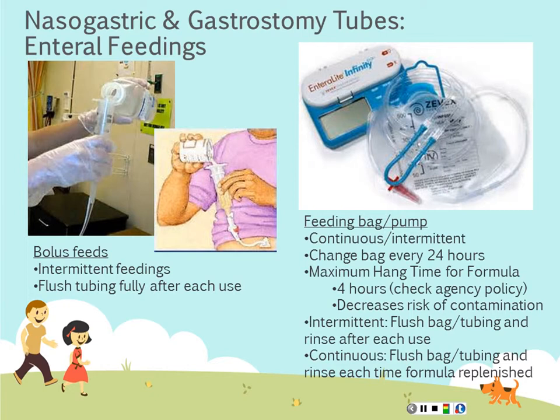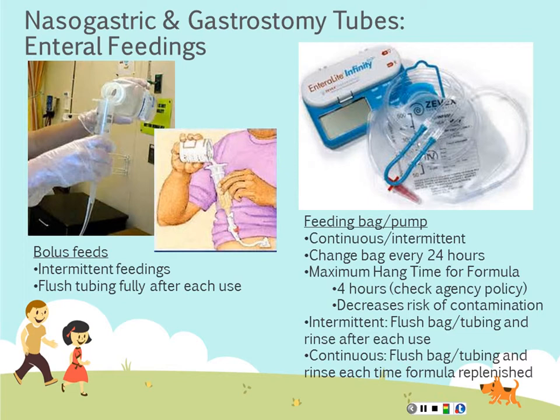The other way you can give it is through a feeding bag on a feeding pump. This can be used for continuous feeds or for intermittent feeds. Generally, your intermittent feeds run about an hour or two, depending on what's going on. And with that, you want to make sure you're changing the bag every 24 hours.